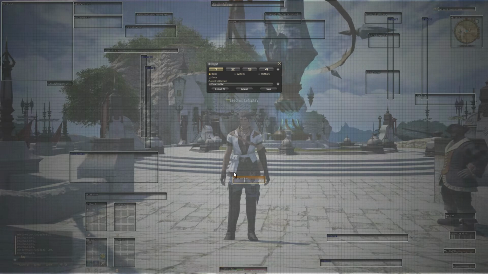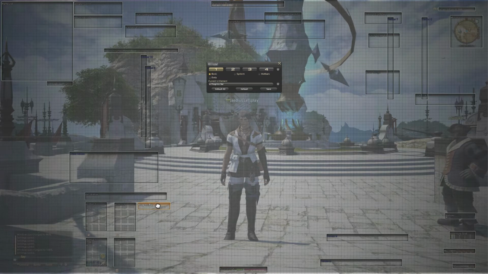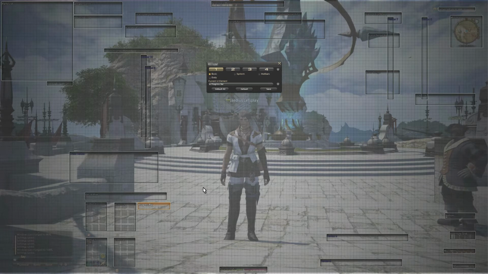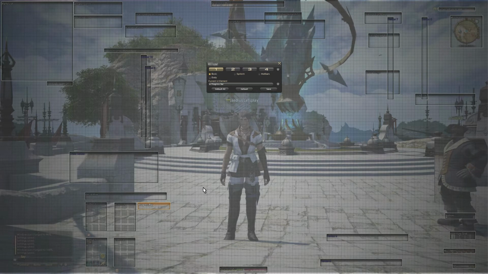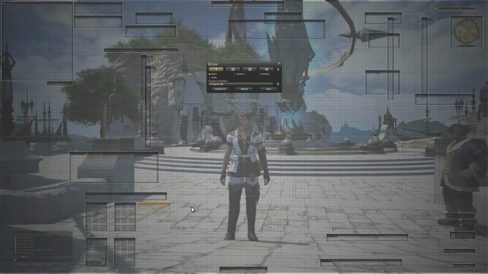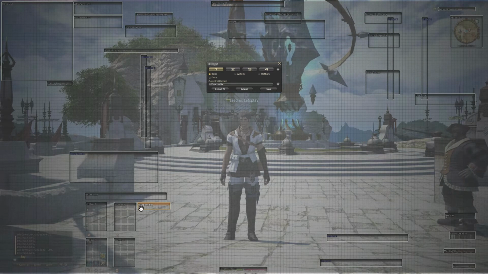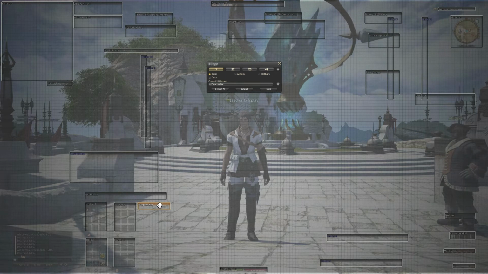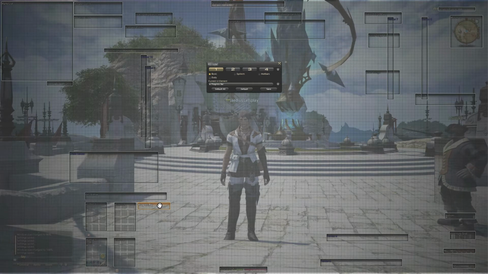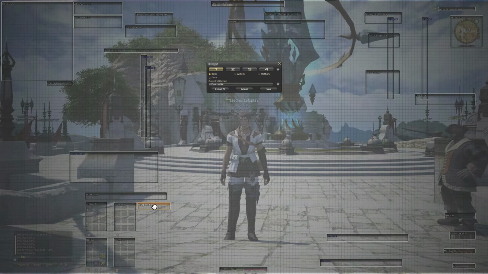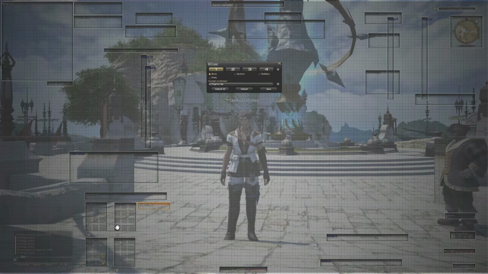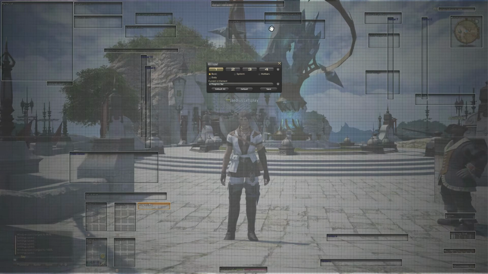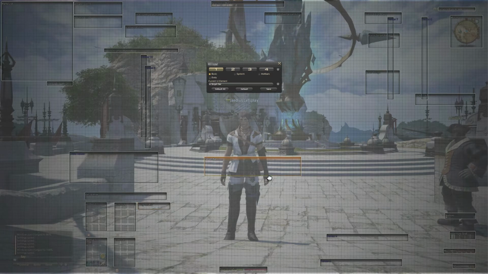Now, the progress bar. This is your ability progress. Every time you cast a spell or do an ability that has a cast time attached to it, or if you're interacting with the world, you're going to see the progress right there on that bar. So if you're the kind of person that needs to look at your hotbars and see when your next ability is going to be up, you want to make sure that you're putting your progress bar close to your hotbars, so you're not having to look at multiple different locations on your screen, just for ease of access to that information. And then your target bar.